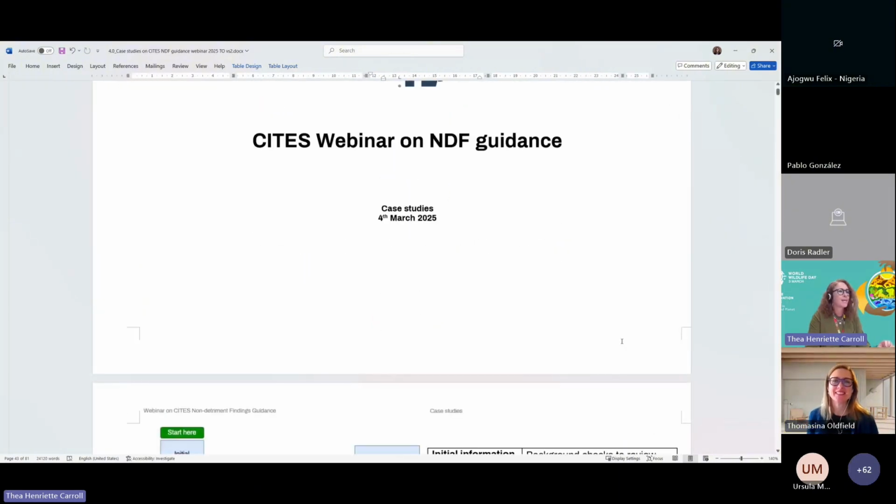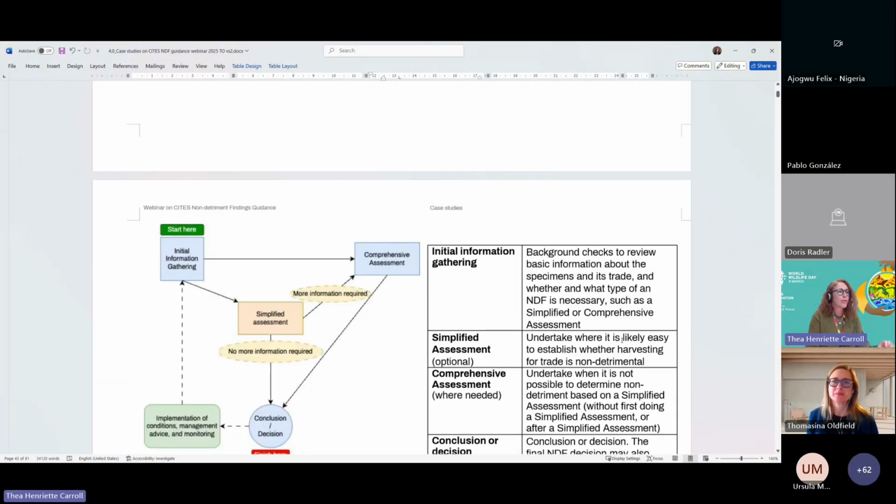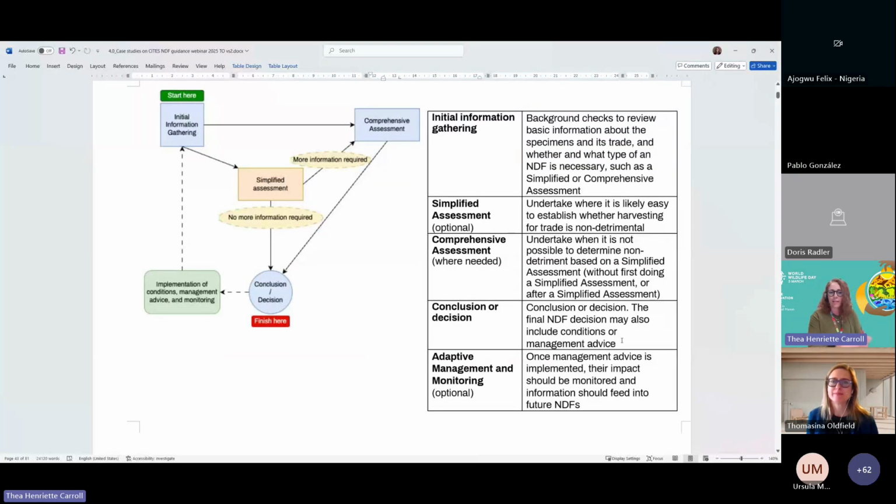Okay. So we're going to go through examples of using the simplified assessment, and then we'll also have some illustrations of how to use the comprehensive assessment.